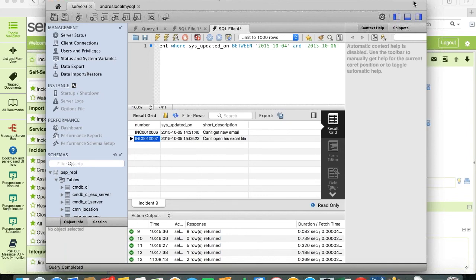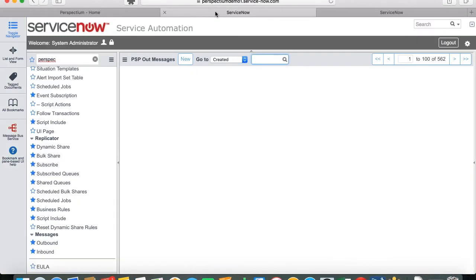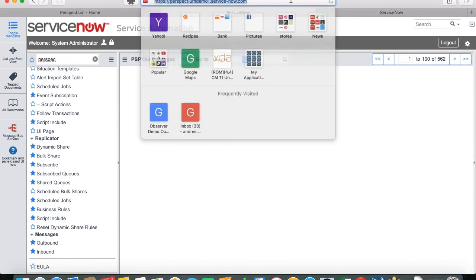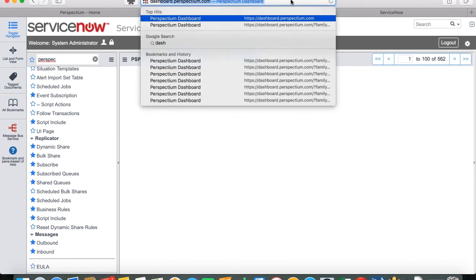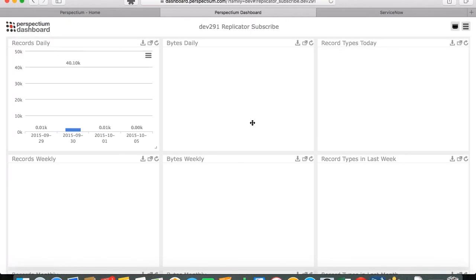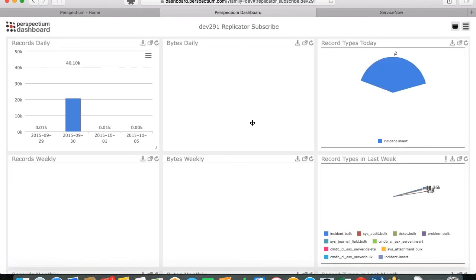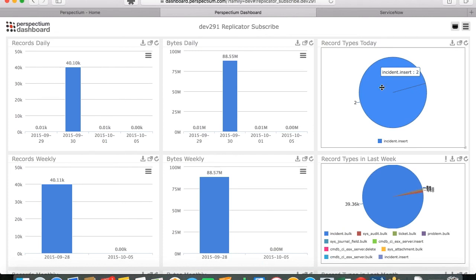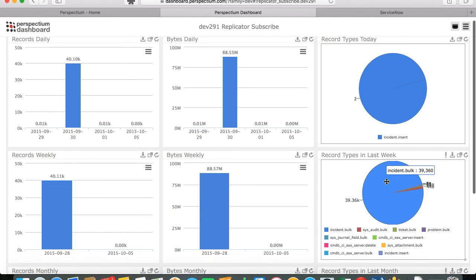Okay. One final thing that we're able to do with the replicator technology is we can go ahead and also monitor its performance. And I can see here dev291 and I can see what kind of data we've received. We've received 2 incident inserts. We can see the record types from last week, this week.